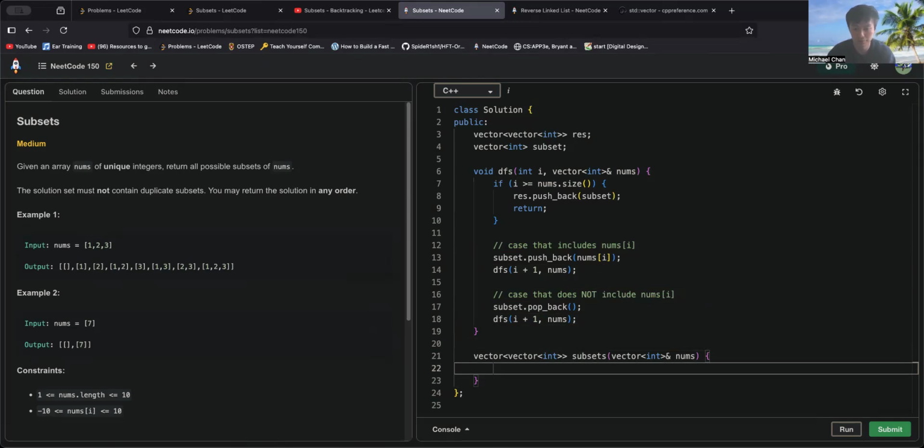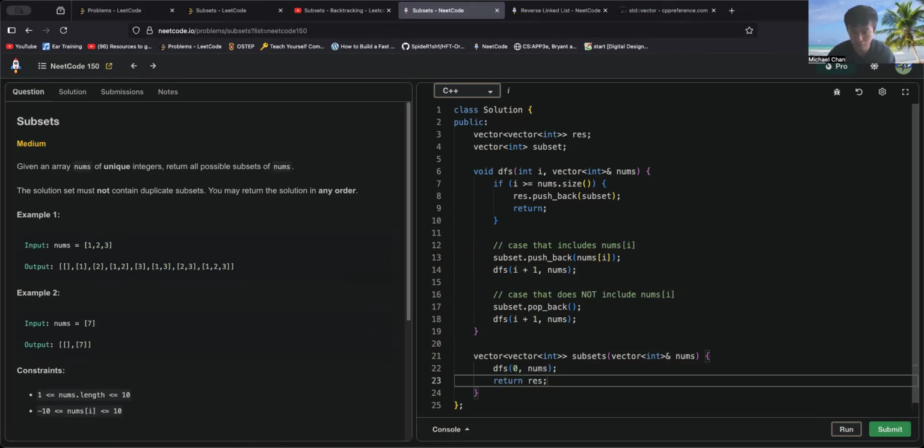So what you want to do is you call it on 0 and nums, return result. Boom.